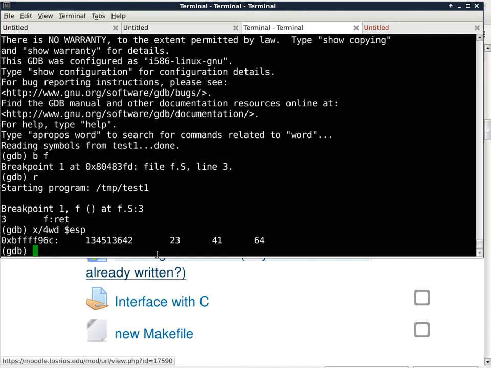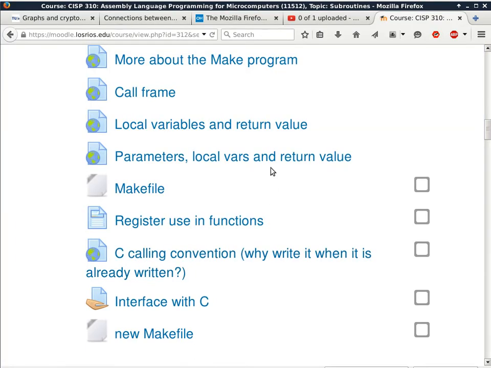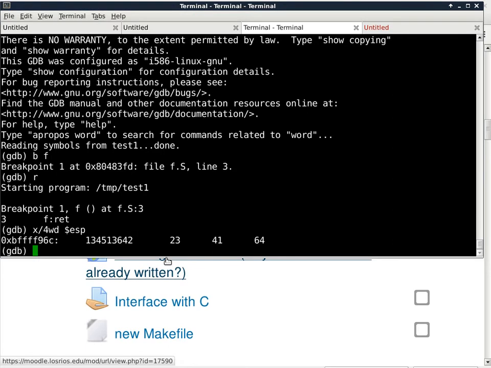So at this point, do you see anything on line 3 that might specify the return value, not the return address, but the return value? I do not see anything. But if you have read the document, either my document, which has to do with local variables and return value, or the other document linked from my site, but I didn't write it, the C calling convention, then you might remember that EAX as a register is used to specify a return value. So I have a suspicion that EAX is being used as a return value. But how can I verify that?